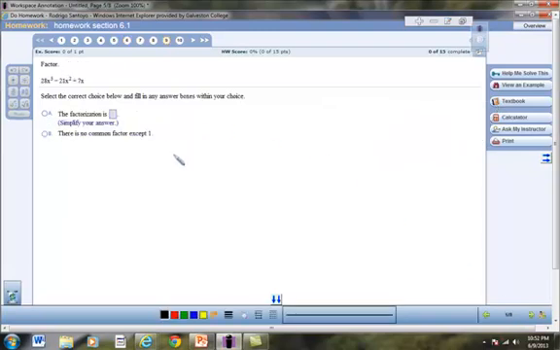So once again, we're factoring. This time we have 3 terms. We're factoring a trinomial instead of a binomial. So we're going to do the exact same thing again. Find our GCF. We have 28x to the third minus 21x squared plus 7x.